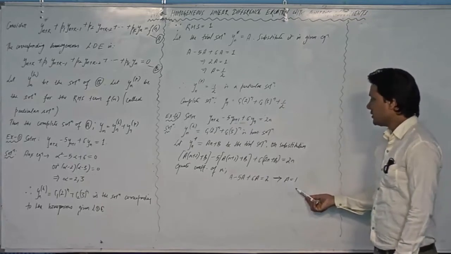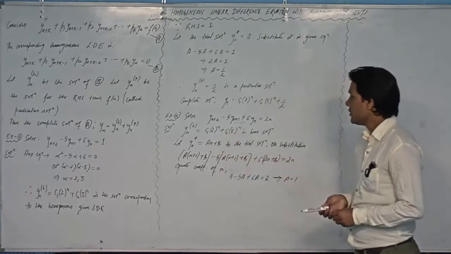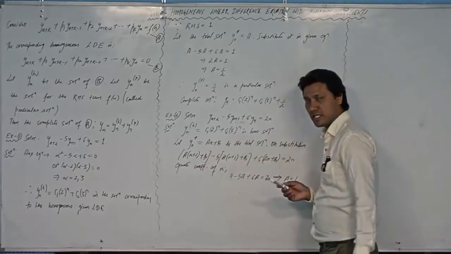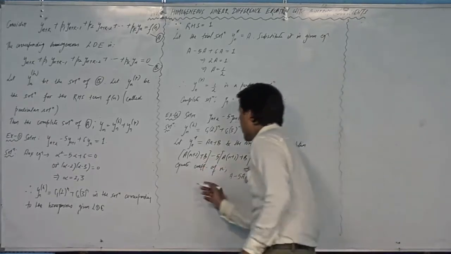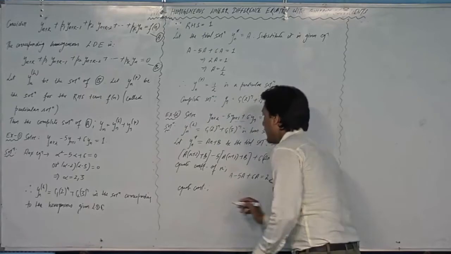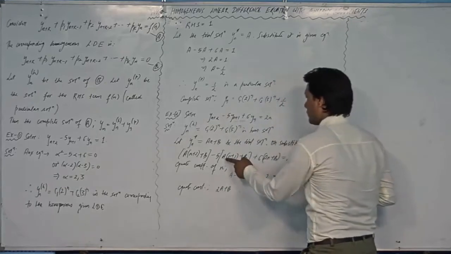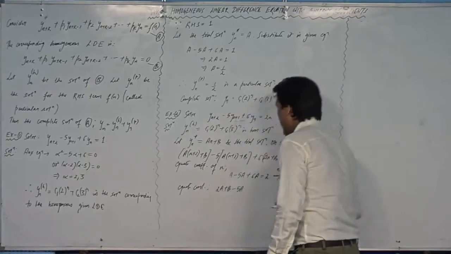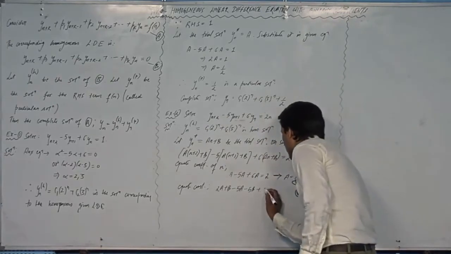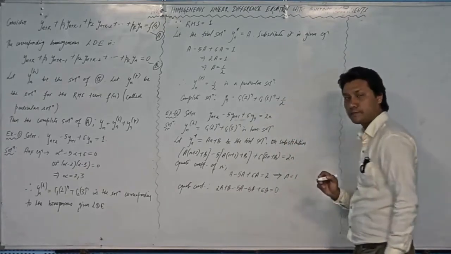So a is determined, but I need the value of b also, because my trial solution contains two constants, one is a and another is b. In order to have that b, I should compare the constant terms, right? Because I am getting constant terms also from the left hand side. So equate constants also, right? And you see that the constant term will be 2a plus b, twice of a plus b, and from here I will get minus 5a and minus 5b, and from here I will get 6b, and since the right hand side has no constant term, so 0, right?